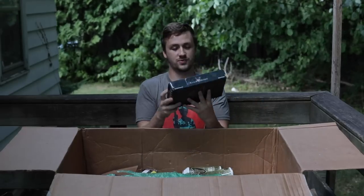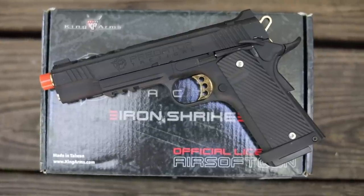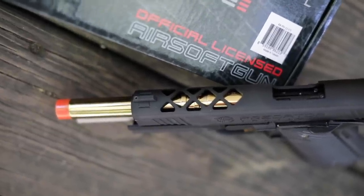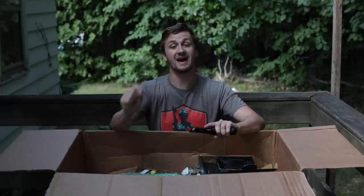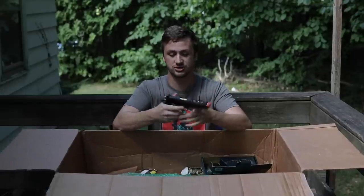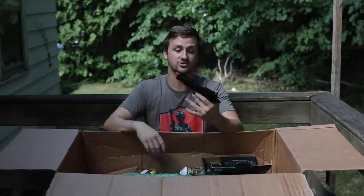Up next we have a Predator Tactical Iron Strike pistol. I think I had one of these before in silver from Evike, but this is really dope — it's got a gold barrel, gold hammer, and gold trigger. I really like the serrations up top and the ports. It's a custom too, and it looks brand new — might have been something he got in a mystery box. Speaking of which, I'm hopefully getting the Labor Day mystery box this week. Anyway, really like this pistol — 1911s just feel awesome in your hands.